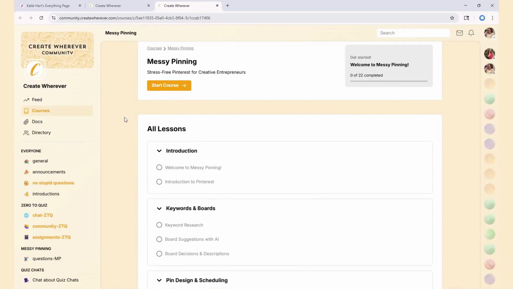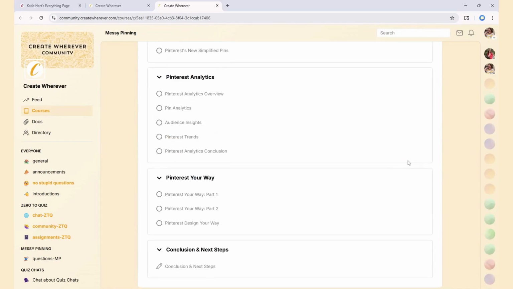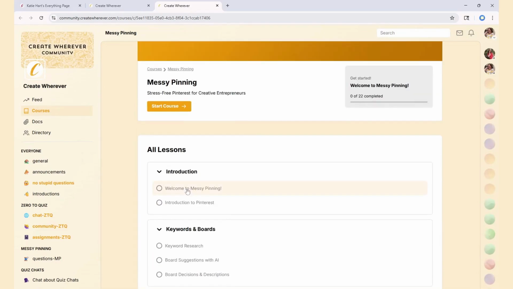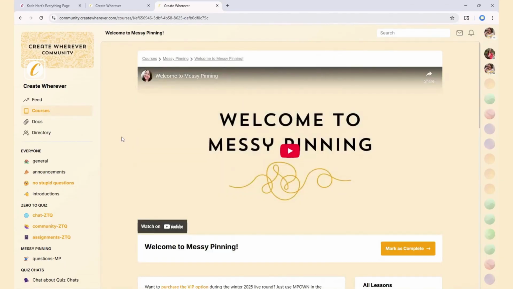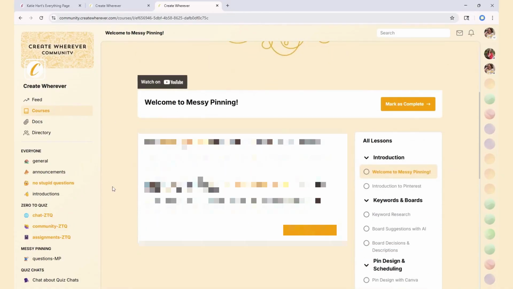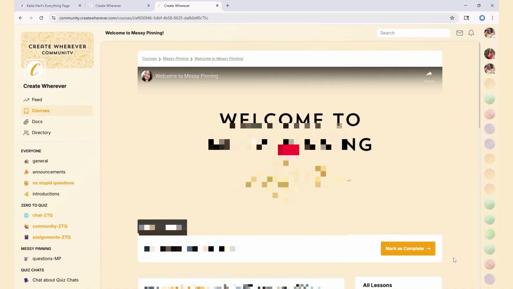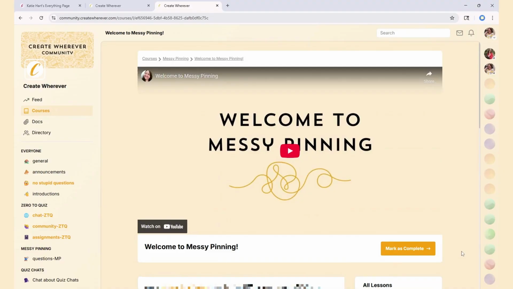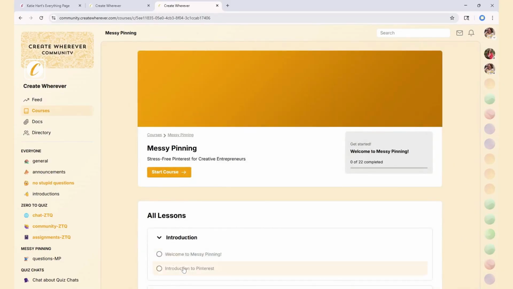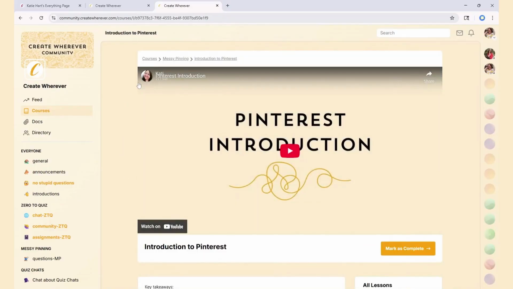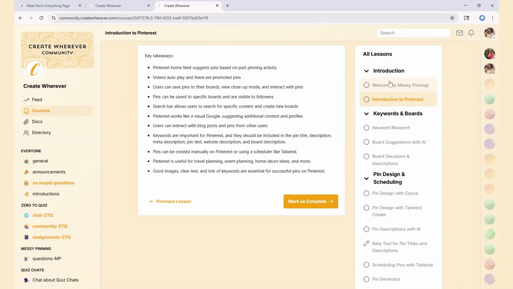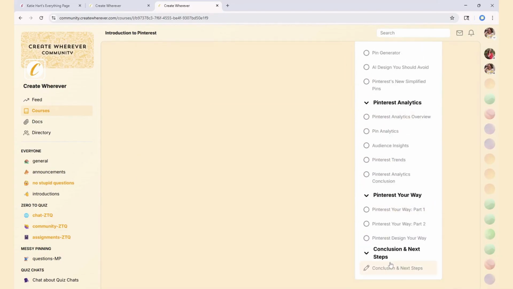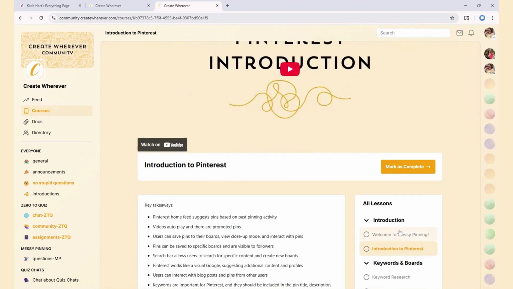And this is what you'll see when you get started. They'll have all the lessons down here. And when you go in to the first lesson, you can watch the video here and read any of the content, and then you can either go back to the main page and click through, or you can click through over here and navigate.